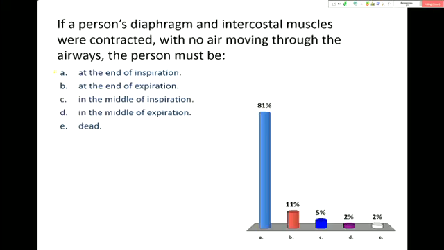A and B, inspiration, expiration. How would you make your decision on that? Most of you did decide correctly. You contract your muscles during inspiration. Inspiration is active work, expiration passive. No muscles contract during quiet expiration. If you said B, you might have said, what about forced expiration? Well, you'll be right, but remember, we're always looking for the most correct. And A is always correct. B is only correct in certain circumstances. So A is clearly the best answer.